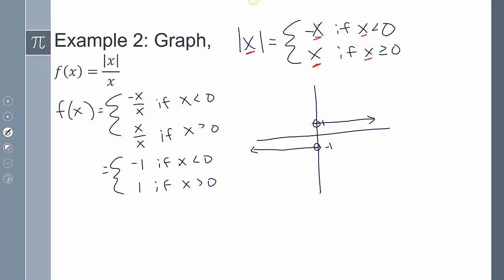So now that this has been graphed, let's see, finding my x-intercepts. Well, it's not crossing the x-axis at all, so there's none. My y-intercepts, it's not crossing the y-axis at all, so none. There's no zeros either. Intervals that increase or decrease, there's nothing that goes up and down on the graph.